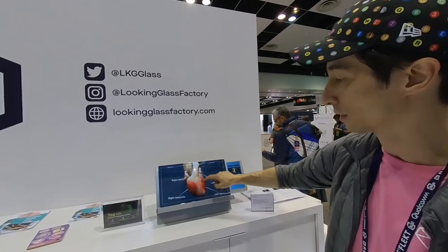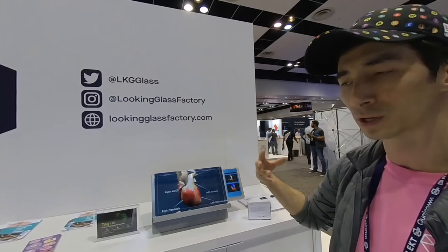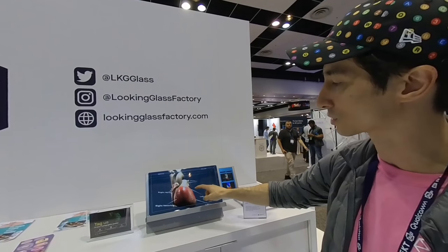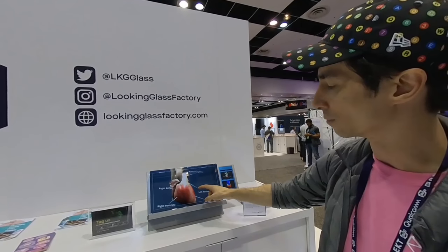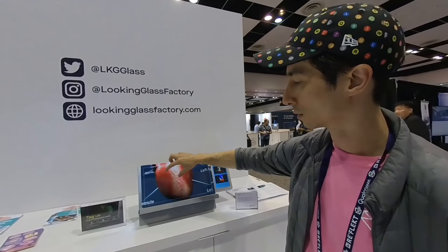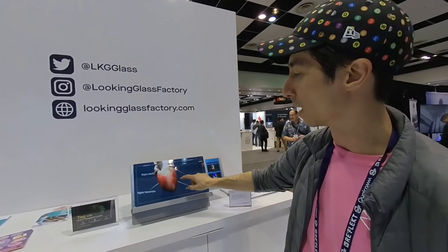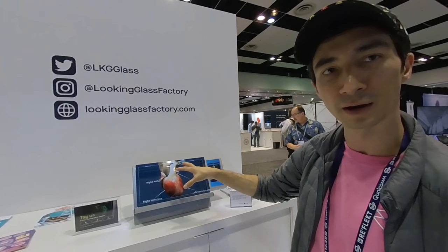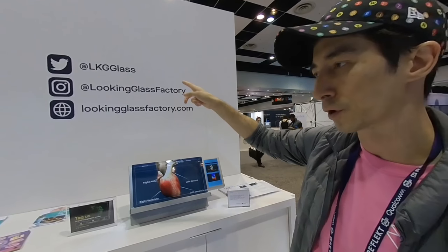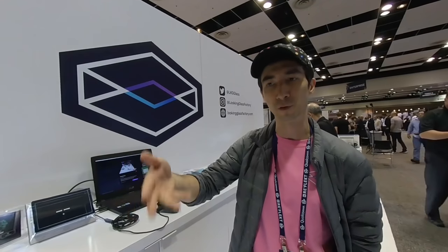This is an application made by a group called Simulia using our Unity SDK. It's a super realistic simulation of a heart. You can do simulations of both complex living things, but also mechanical parts — like mechanical stresses of a component before you get it printed or fabricated. Does this work real time with Adobe, Photoshop, or Maya? The only systems with a real-time viewport right now are Unreal and Unity. You can export from Maya and have that run into Looking Glass, but nothing directly with Adobe. Folks can go to lookingglassfactory.com to see software tools available for individual non-commercial use for free.